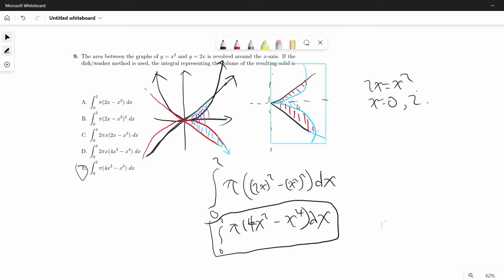But here, the pi r squared really comes from the area of a circle, since it is revolving around the axis. You can really think of these as, if you look from this view, let's say you are standing over here, right? You're looking into the graph that's revolving around. So what you see would be something like this, right? And then with a little pointy end.